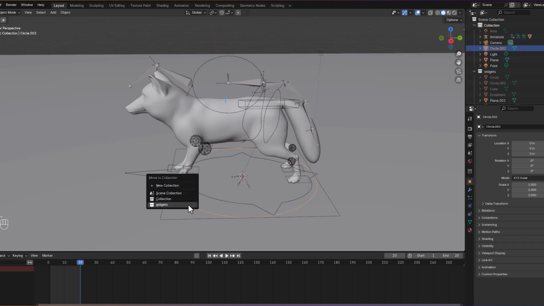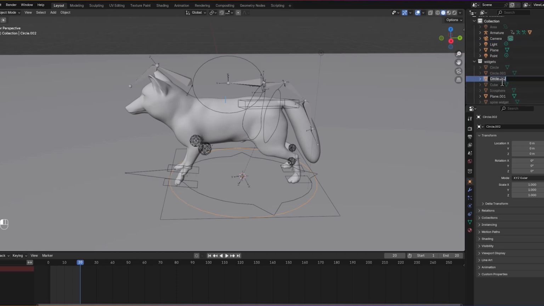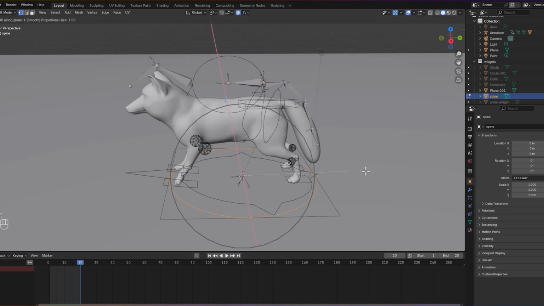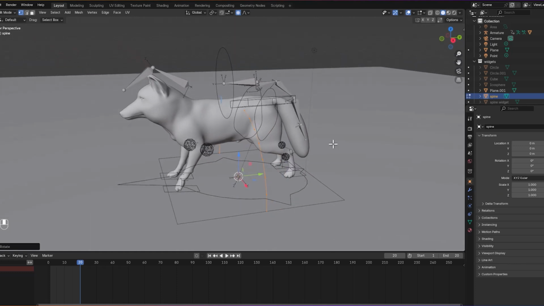and I move this to the widgets, and I call this spine. Okay, I can select this, go to the edit mode, and I can rotate in X 90 degrees to align that stuff here, you see.